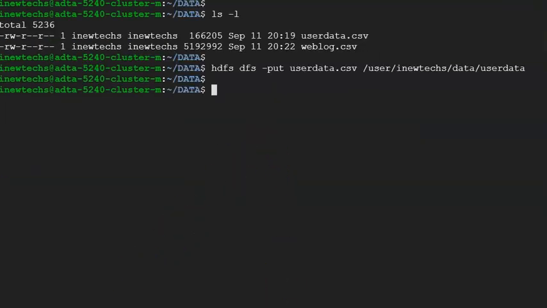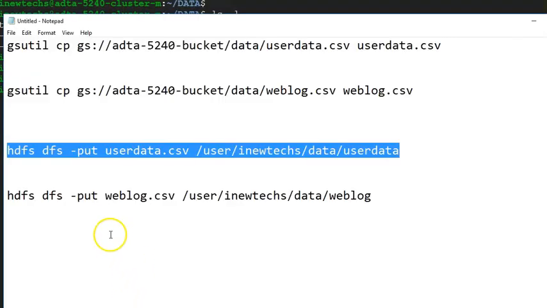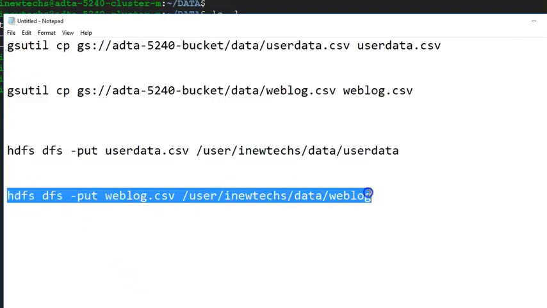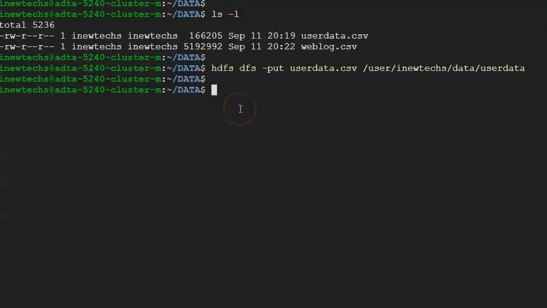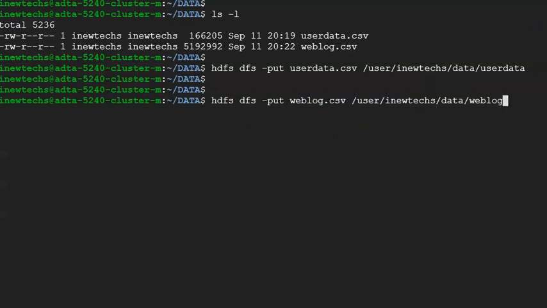Okay, and here we will copy the second command from the notepad file, to upload this data file from the local storage of the master node into the HDFS. And then we will paste here to run it, right? Yes, and press enter. Yes, we just uploaded this data file into this folder in HDFS. And in the same way, I would like to check it to be sure I see it there.